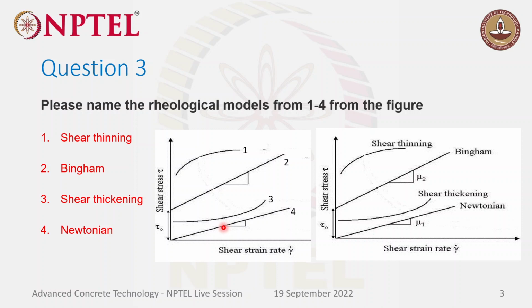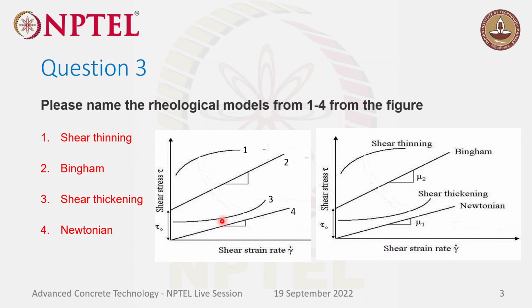So once you add some VMA, viscosity modifying agents, to reduce the bleeding, because once we add more superplasticizers to the cement concrete, it tends to bleed at times. So we add some viscosity modifying agents to increase the viscosity of the cement concrete. In such cases, while increasing the shear strain rate, you will need more shear stress, and the yield stress will keep increasing. So you will find it more difficult to mix the concrete at higher speeds.